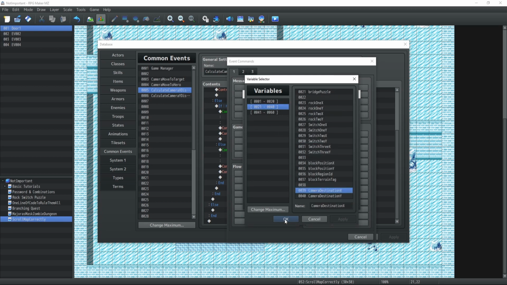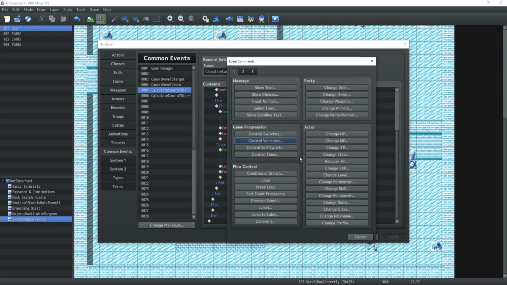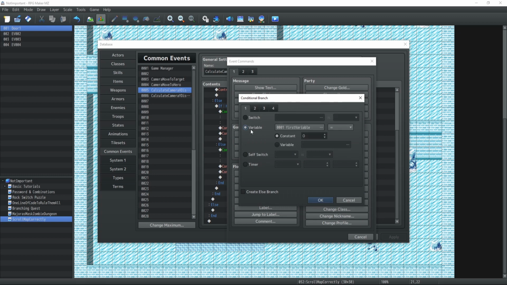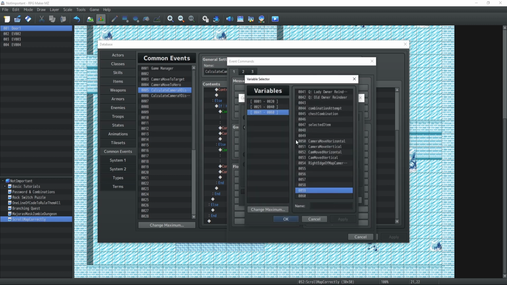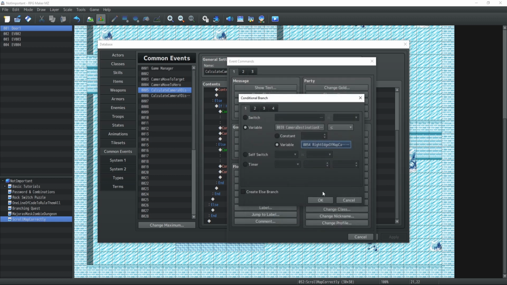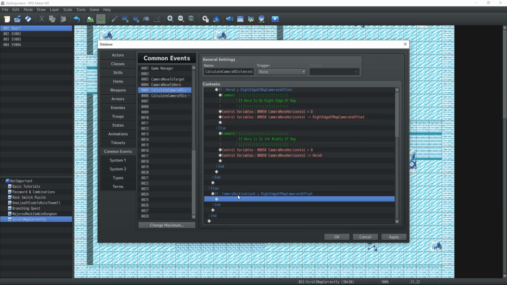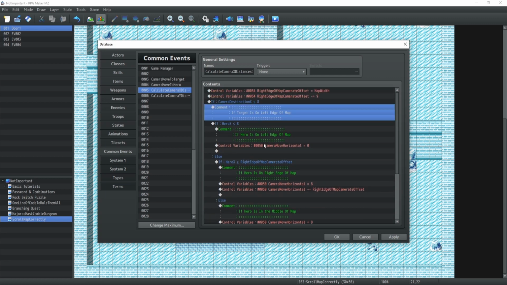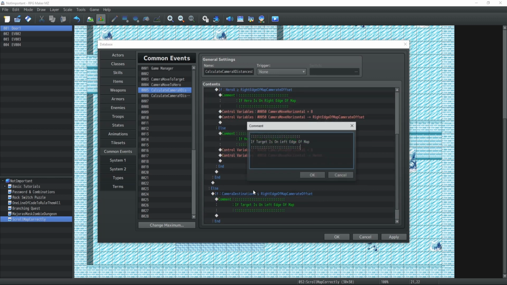So if camera destination x, whoops, I set variables, my bad, is smaller or equal to the right edge of map, then it's somewhere inside the middle. And so we're going to input the exact same logic for this case. So if target is in the middle.